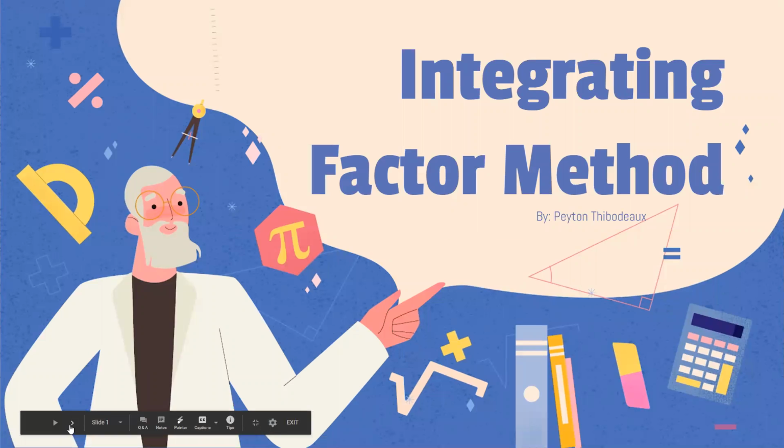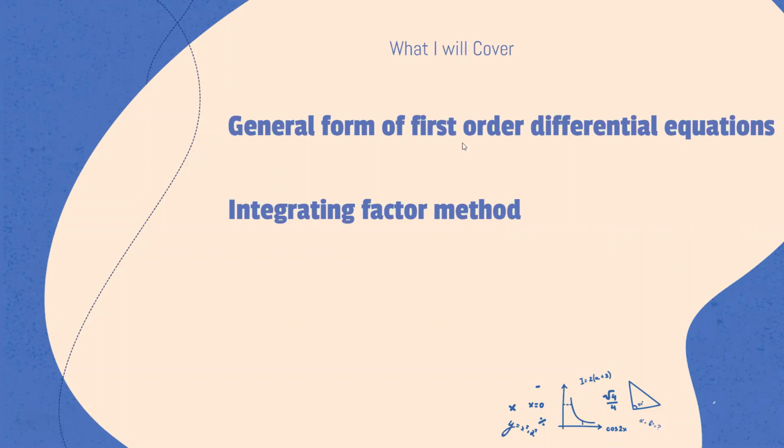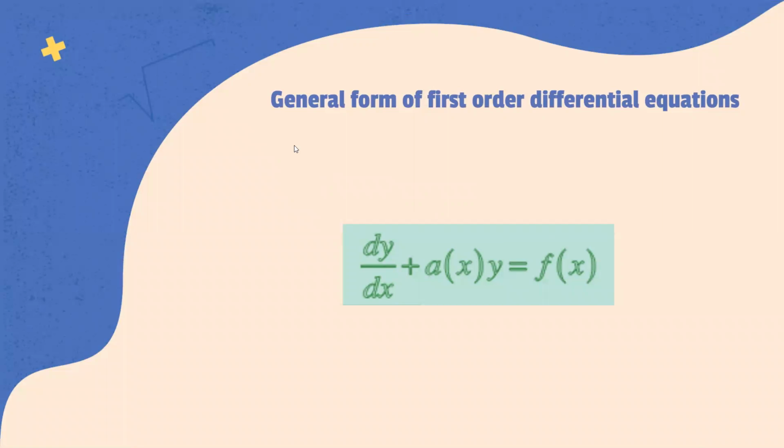Let's see if I can keep this video concise this time. So I will be covering the general form of a first-order differential equation. First order just means it only goes up to the first derivative, and we're only talking about ordinary differential equations. So that means no partial derivatives. And the integrating factor method, which is the main focus of this, is a way we can use to solve differential equations. So first up, here we have the general form of a first-order differential equation.